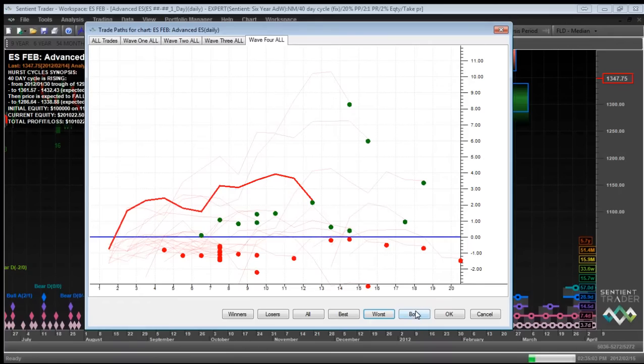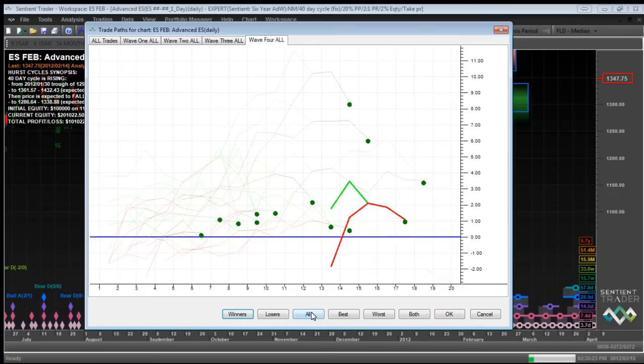Best, if you click on the best button, then you only see the green lines, not the red lines. Okay, so you can see only your best position. If you select worst, then you can see only the red lines. So you see your worst position, your worst profit position during each and every bar. And of course, if you select both, which is the default, then you see the green and red lines, both of them together.